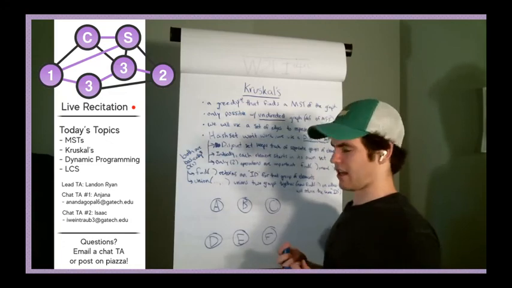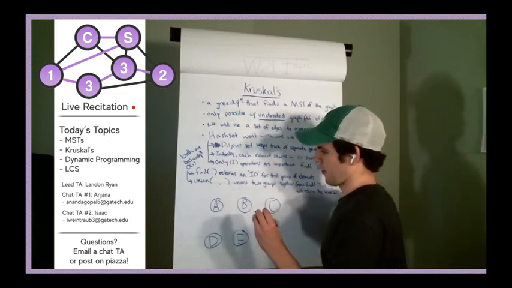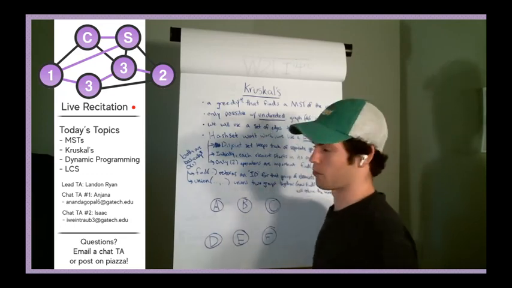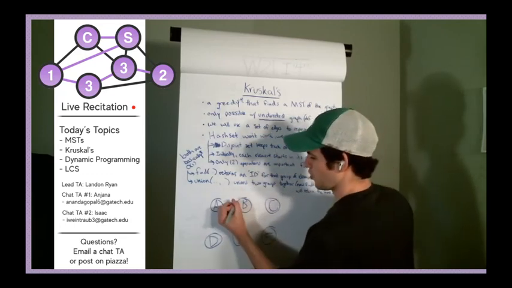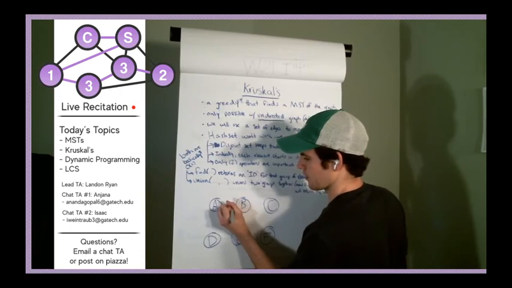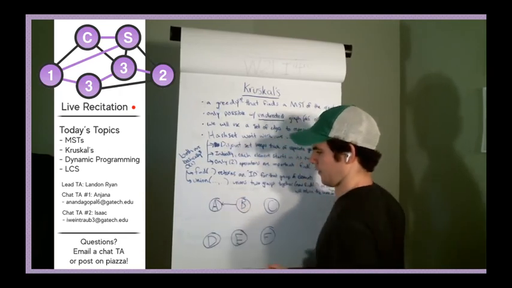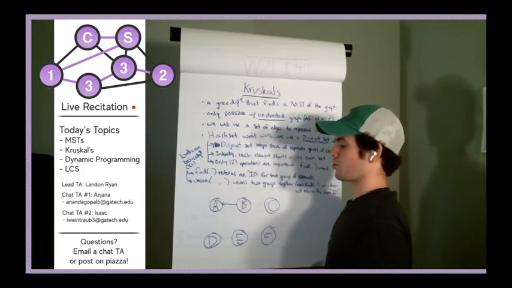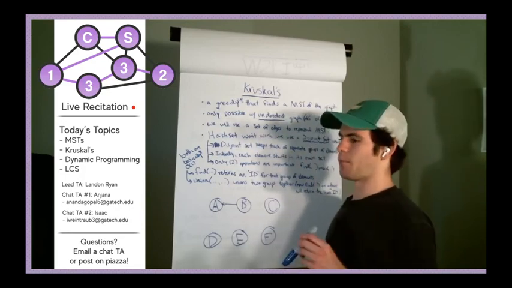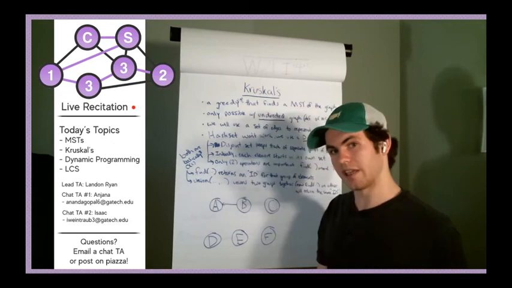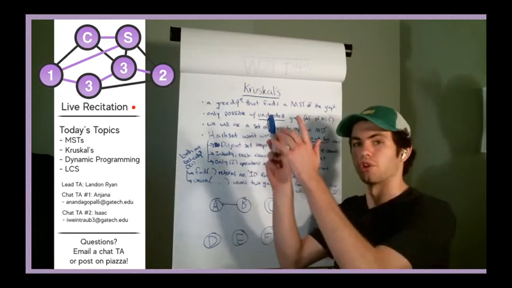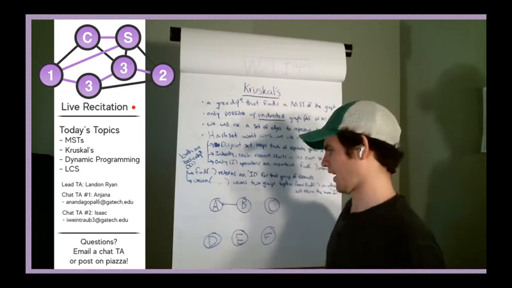Let's say I want to union two of these together. If I union A and B together, and there's really no rhyme or reason to it, but it's not really important and is beyond the scope of the course, what I would do is map B to A. Notice how in a lot of other data structures we've seen before, most of the time the pointers go from the root towards the leaves. Disjoint sets are actually the opposite. All the pointers go to the root, and we'll see why that's crucial in a second.